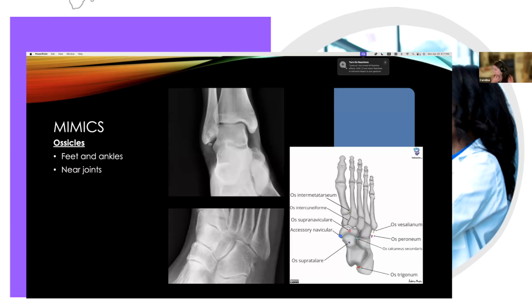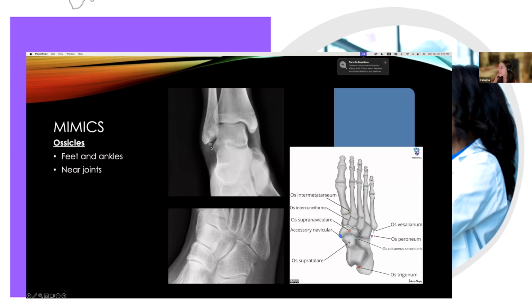Now, ossicles, they are nature's joke for radiologists. They just put ossicles in many different locations. This is a very nice diagram that you can find in Radiopaedia, which is a really great resource. Many times you have someone with ankle pain, where one side of the ankle is very painful, and you're looking for fractures, and then you see this and you're like, okay, could that be a fracture? Because you see fractures that can look like this, avulsion fractures especially.